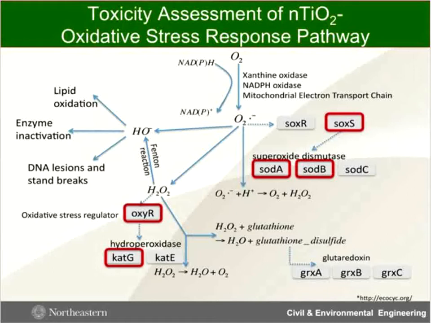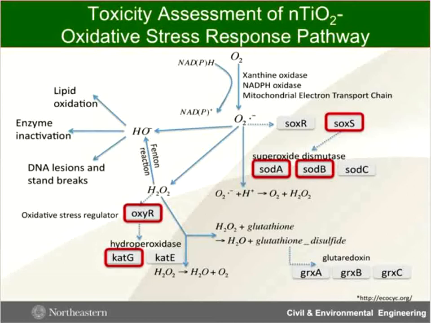And this figure also gives you an overall glance, a summary of what kind of oxidative stress response we can observe with titanium dioxide. If you look at the oxidative damage of all the potential ROS production, you can have superoxide radical, then hydrogen peroxide, hydroxyl radical, and for each of them you have a corresponding different enzyme to reduce the toxicity of that particular type of ROS. So for example, we have SoxR or SoxS. They're regulating the superoxide dismutase series, sodA, B, and C. I think A and B are associated with different metals, like iron, manganese, copper. They're different metal-associated dismutases, and they can reduce the superoxide radical into oxygen to make it less toxic.